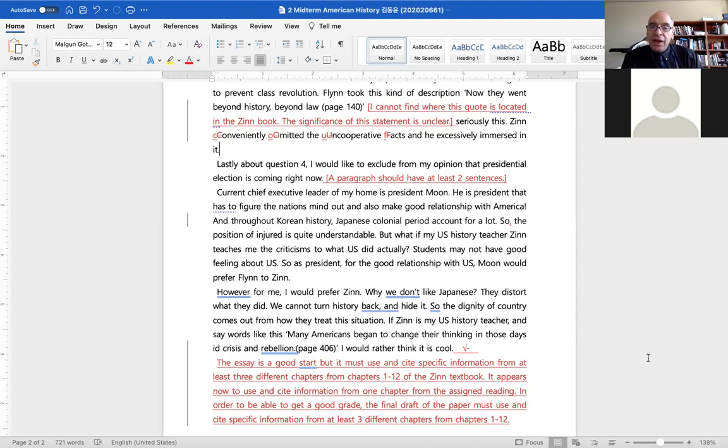So, I think just to conclude here, because we only have a few minutes, one of the reasons why Flynn is so angry at Zinn is because clearly America is a very attractive place to many, many people around the whole world. I mean, why is this class I'm having with you right now in English instead of Japanese or Chinese or Russian? Because America is very influential around the whole world.